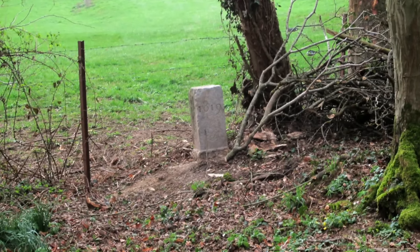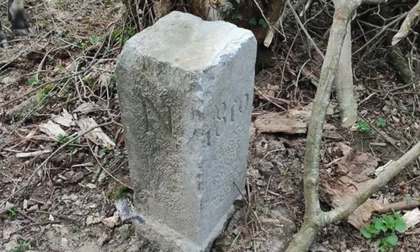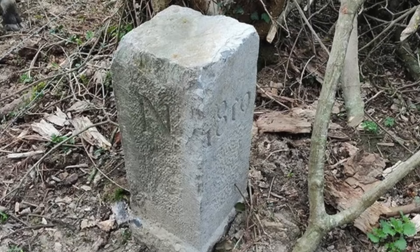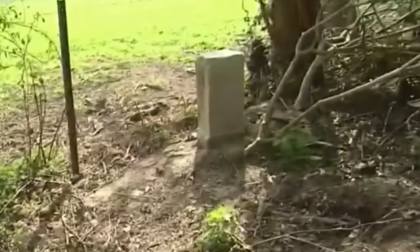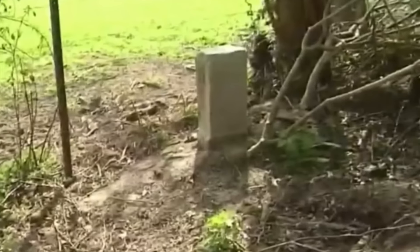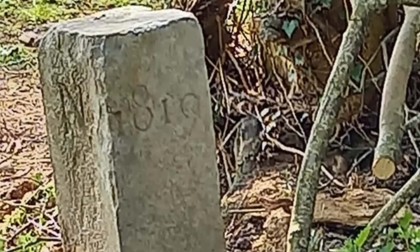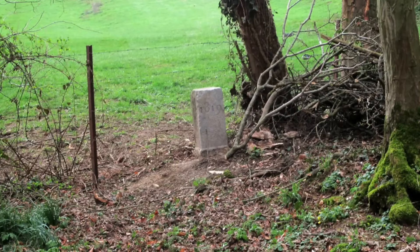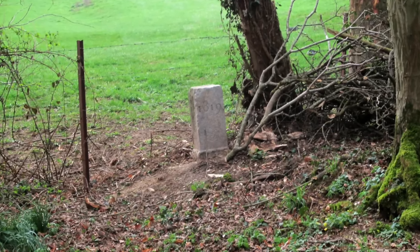The slightest move of a border brings with it tons of paperwork and establishments to sort out. The current border spans 620 kilometres, and was established in 1820, after Napoleon's infamous Waterloo defeat. The stone's original placement dates back to 1819, when the border was initially planned out. The mayor of the Belgian town commented jovially, "I was happy, my town was bigger," but the mayor of the French town, Boussini-Soloc, was less amused. All those involved agreed that a border conflict ought to be avoided. Currently, the plan is to have Belgian authorities contact the farmer and have him return the stone to its original location. If that does not happen, the case will be taken to the Foreign Ministry of Belgium, and the farmer risks criminal charges if he refuses to comply.